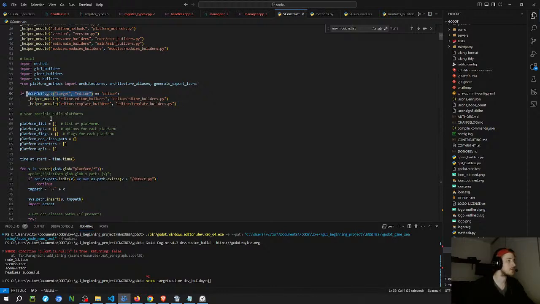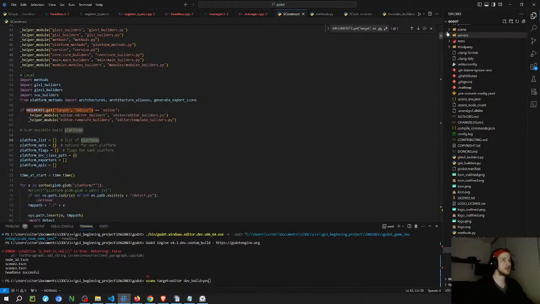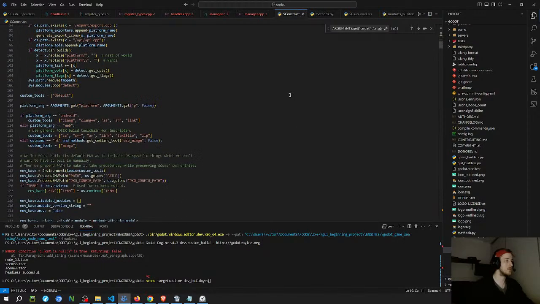But the confusing part to understand, and this part I'm not 100% sure, I don't know how it works very well, is the distinction between arguments that are specifically related to SCons and arguments built by whoever is using SCons as their build system tool. So I do think that SCons itself has some main arguments that they also allow you to put there. But usually I think what is going to happen is that you're just going to run SCons, and then the key arguments that you pass on the command line are just going to be whatever you decide to put inside the logic of the Python file. I think at the end there's another condition, but I don't remember really well how they do this.